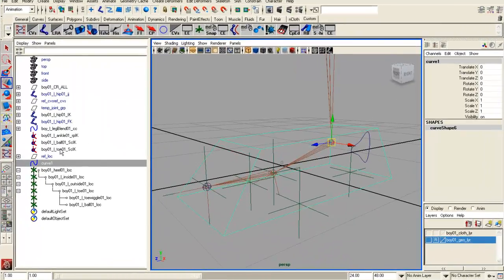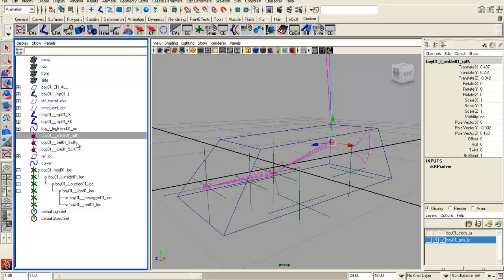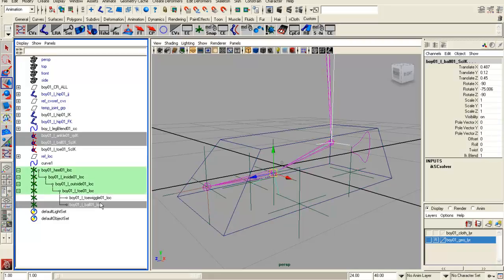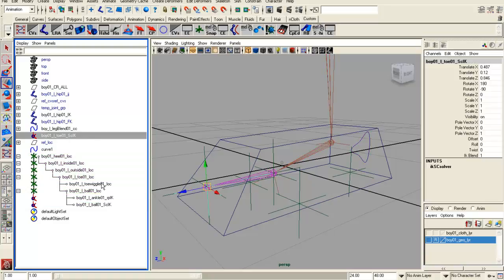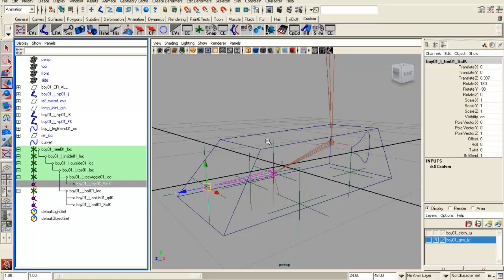So guys, let's parent this ankle and ball to the ball locator, and then parent this toe to the toe wiggle. So what control are we going to get from this?